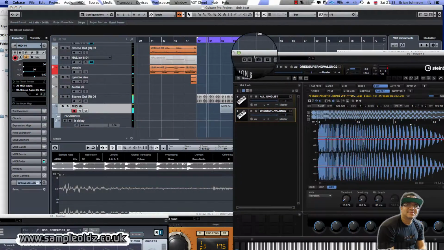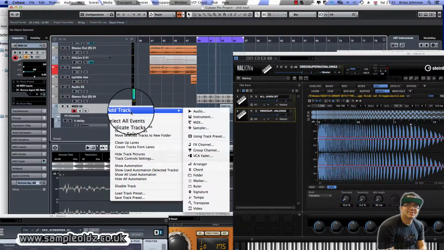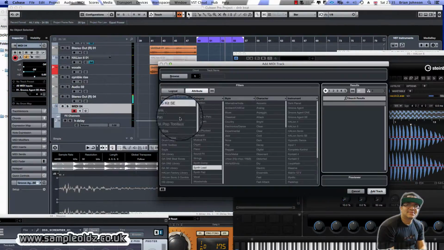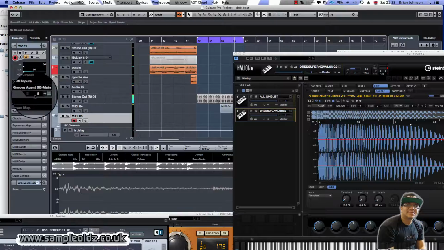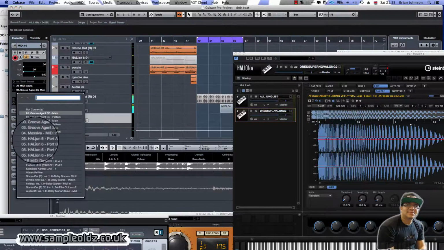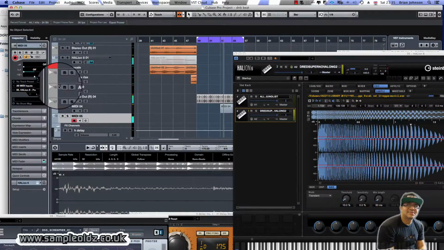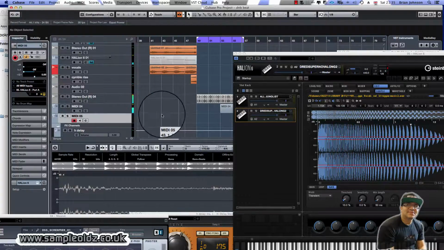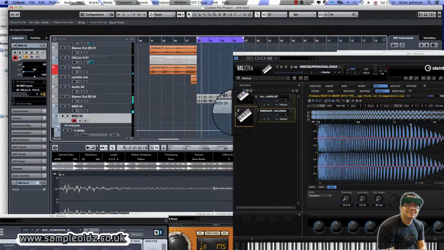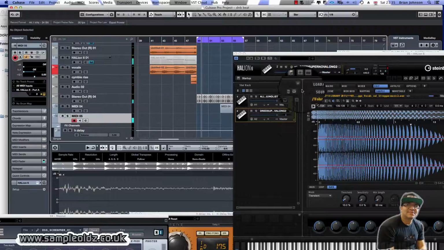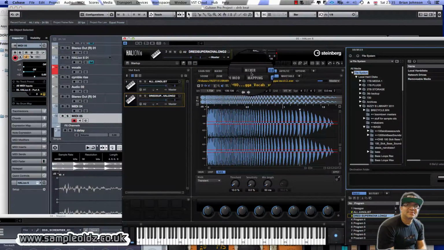Okay, bass sound, bass sound. Add another track, we want Halion Port B, no, A, and then number 2. So we've currently got the Halion coming out of the mixer. All the samples are coming out of the mixer.